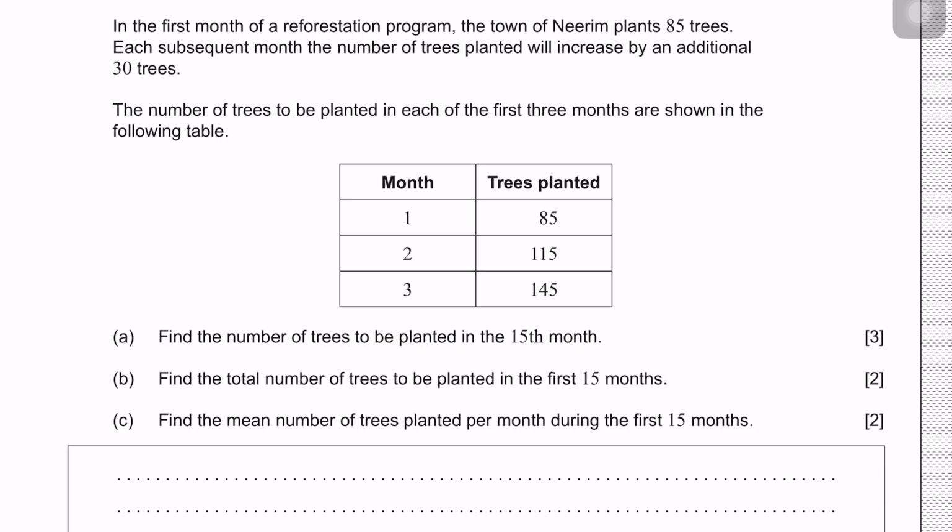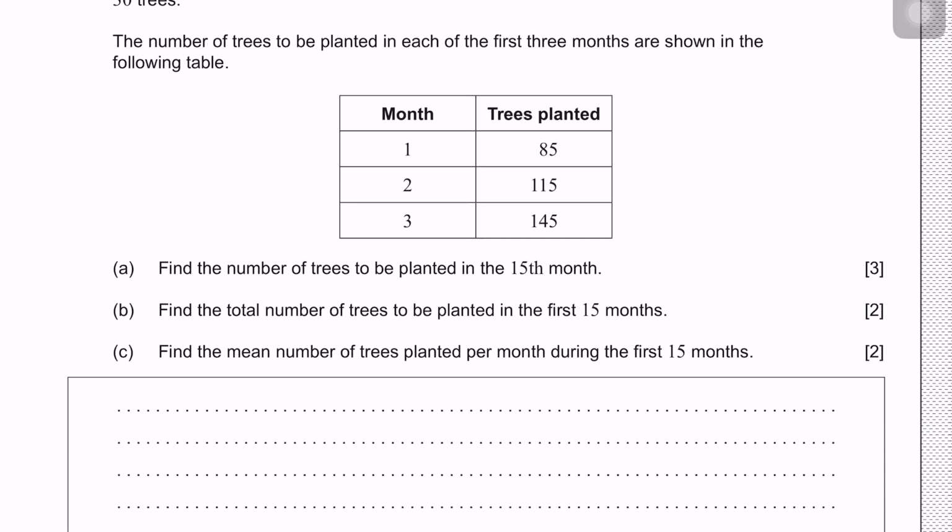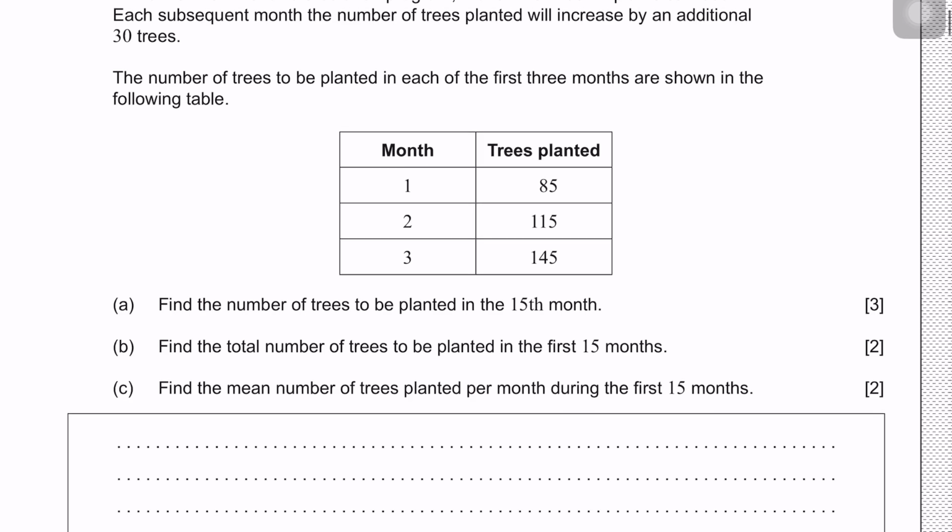Okay, so this is a 3-mark question, not insignificant, so there's going to be some process. A few different ways that we could do this. First off, we see this as an arithmetic sequence. Arithmetic sequence means, once again, we're adding or subtracting to go from one term to the next. Here they already tell us that we add by 30 to go from one term to the next. In terms of arithmetic sequence, we would call this our common difference. So the common difference is itself 30, the value that we add or subtract to go from one term to the next.